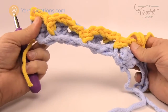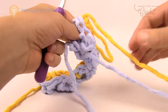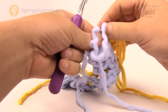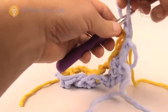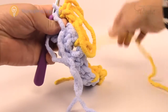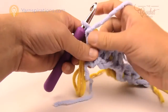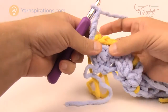Let's move along to row number three. In row number three we're going to turn our work. The repeat pattern on this is rows three, four, five, and six before the pattern repeats itself — the reason for that is that these shift the shells. We're gonna put the blue back on the hook, pull it tight, let the yellow fall behind the project so it's out of your face, and now let's begin. Chain up three: 1, 2, 3 — that counts as a double crochet.